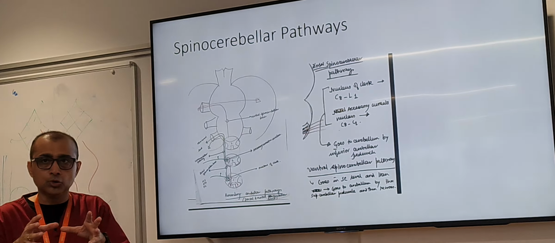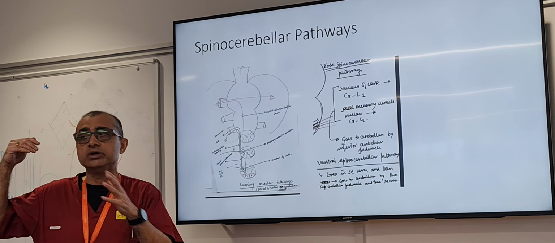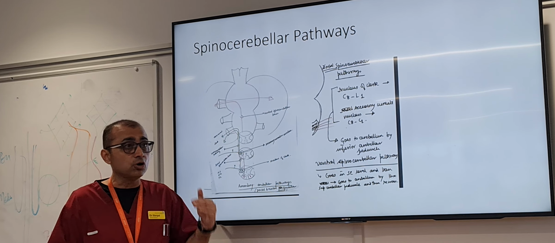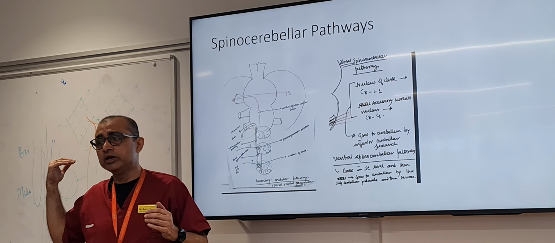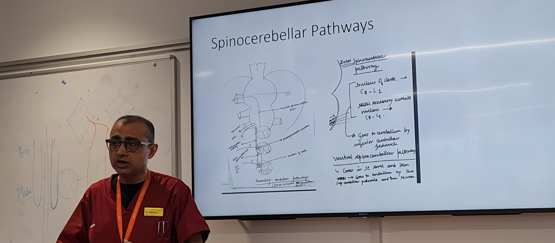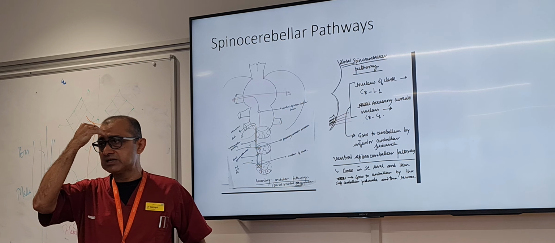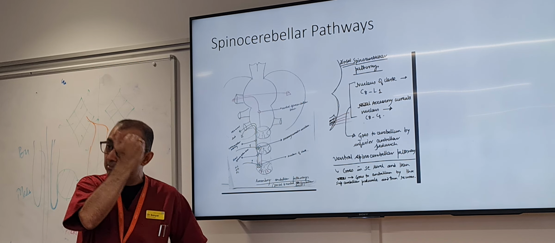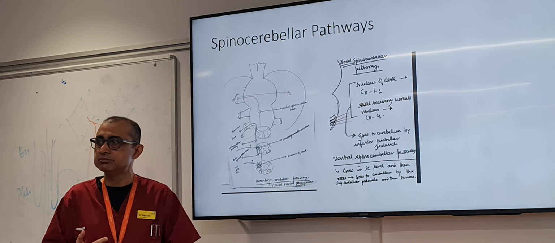Spinocerebellar tract, both ventral and dorsal, will go on the same side. It's always the same side. For the dorsal, it is going straight through the inferior cerebellar peduncle and relaying into the cerebellum on the same side. For the ventral, they will cross, go to the opposite-sided cerebellum through the superior cerebellar peduncle and then cross again back to the same side. Okay, but ultimately it is on the same side.